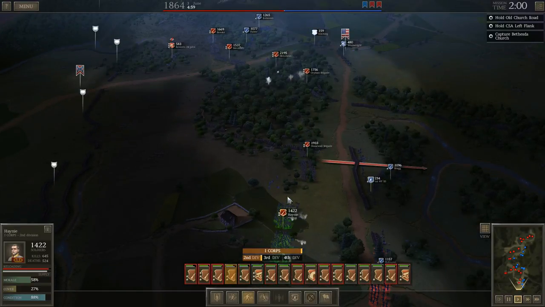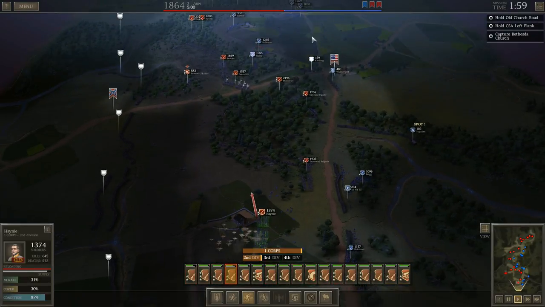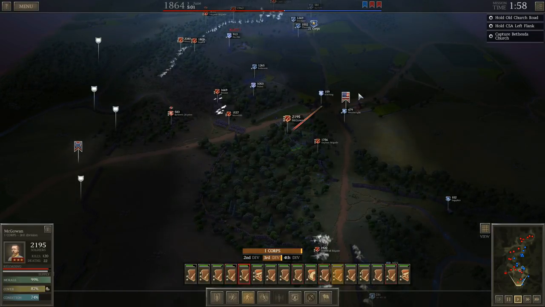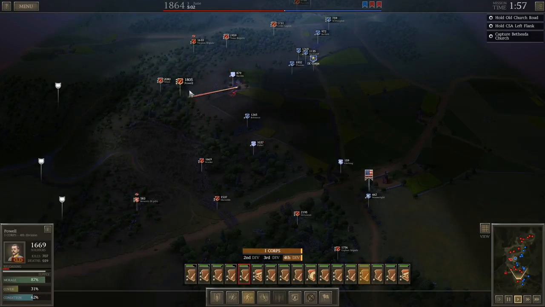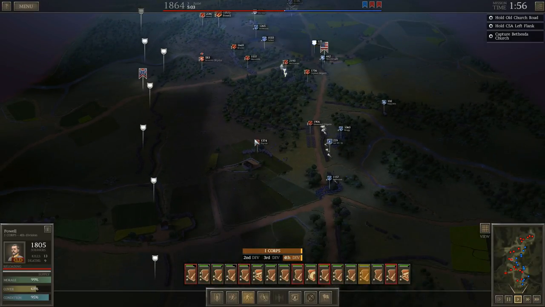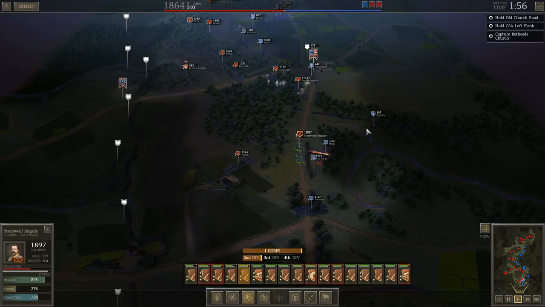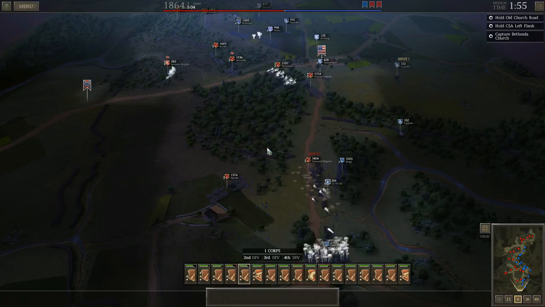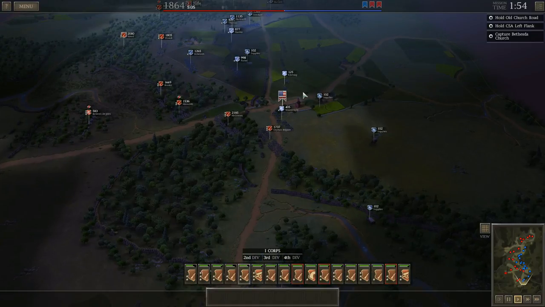I'm going to pull Haney back. I don't really feel like I need to go there. I'll just have him cover my flank. Honestly, I'm going to pull Stonewall back, too. Too late. He's already got caught into that, and he's been routed. I just need to hold him here in the woods. I don't need to advance him. I just need this objective here.